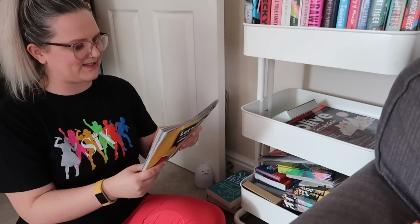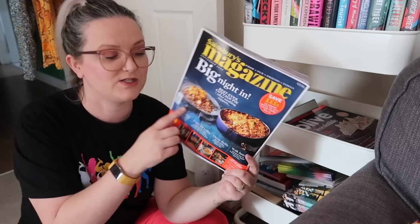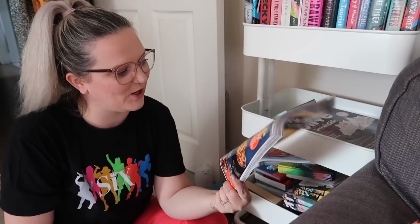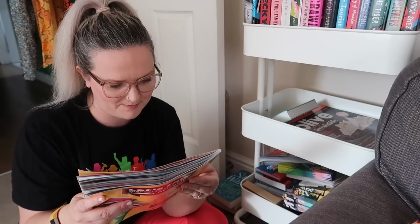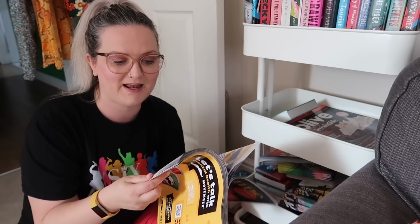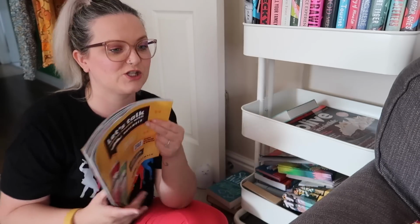I've got a Sainsbury's magazine here, which I'm very excited about. It's the September 2021 one. 2022. It's 2022 now. Look at this autumnal front cover. That is when I know it's my time. That looks absolutely delicious. It's a best ever cottage pie. It looks as though it's got meat in it, but hey, I'm just going to replace that meat with a can of lentils and have a lovely cottage pie time. So I want another peruse of that.